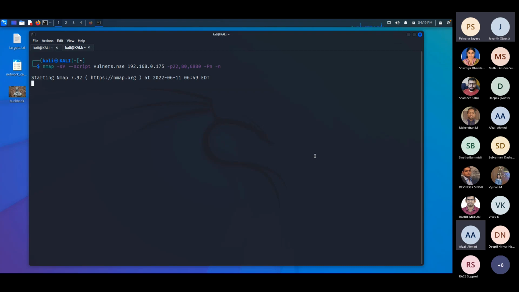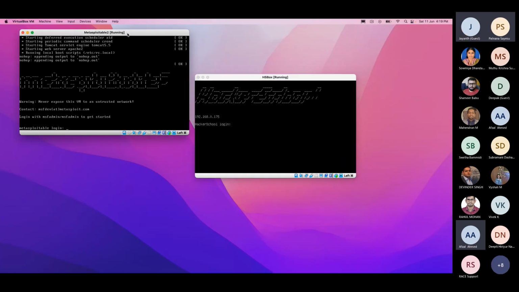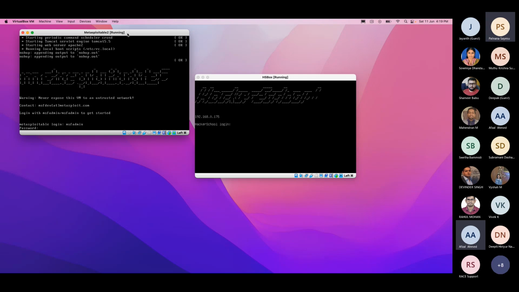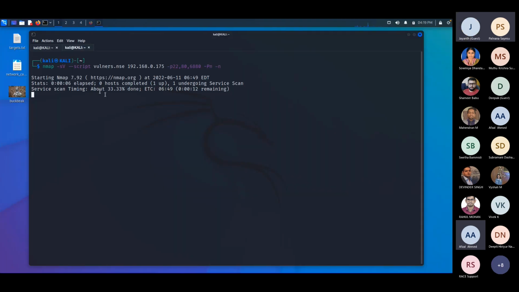I think now it is working. Let's wait and see. And let's run the scan on Metasploitable 2 also in parallel. It is 207.